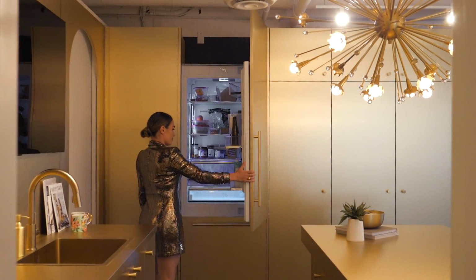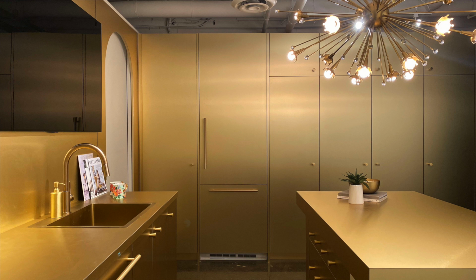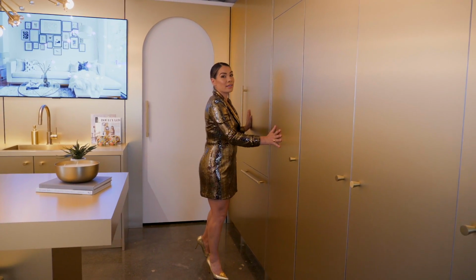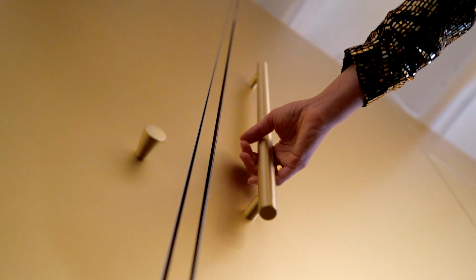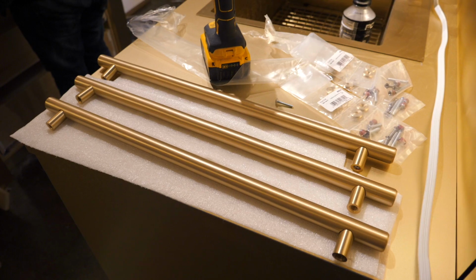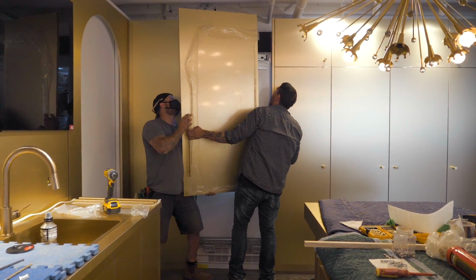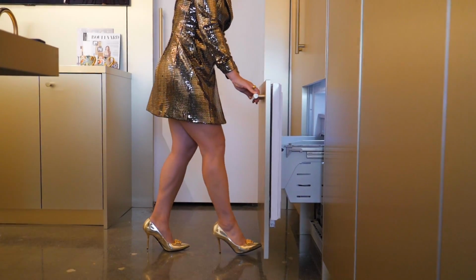This is a Blomberg fridge and freezer. And all of our appliances have come through Midland Appliances, and both look incredible because they've been paneled, they've been integrated to look exactly the same as all of the other millwork. They even have appliance pulls that have been added, which are in the same color tone. Now, usually when you panel your appliances, that's a completely different trade that has to come in and do it. It's not your typical millworker who will just panel appliances.